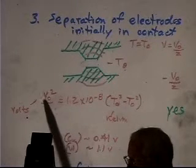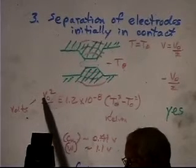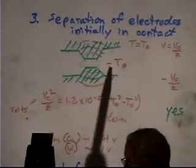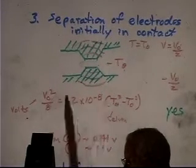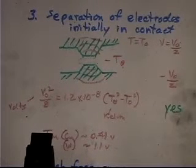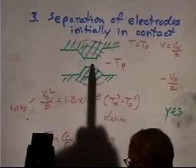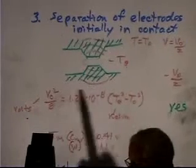Basically there's an equivalency between the voltage and the temperature, such that the voltage squared divided by 8 is equal to a constant of proportionality, 1.2 times 10 to the minus 8, times T theta at the interface, where it's heating, minus T0 squared. This constant includes things that have to do with the electrical resistivity and the thermal conductivity. You're solving V equals IR, so you have the electrical resistivity in there, and you're solving Fourier's first law of heat conduction, which has thermal conductivity in there, and that's all contained in this constant.